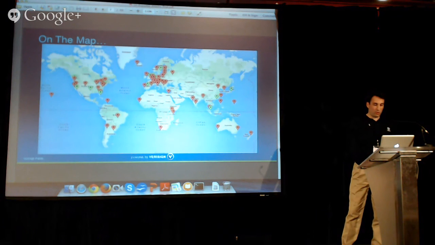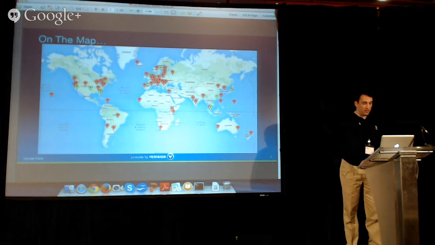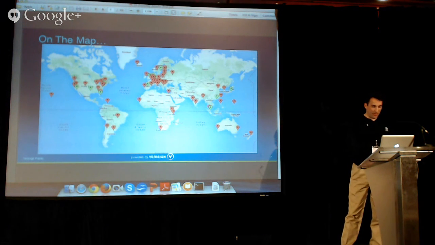So I just quickly wanted to plot all the points of location on the map. It didn't really turn out the way I wanted it to. The green points represent our large mega sites, we call them. And then the red dots represent those small regional sites I told you about.